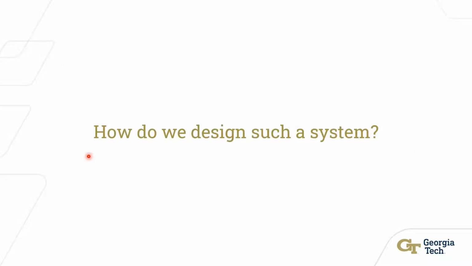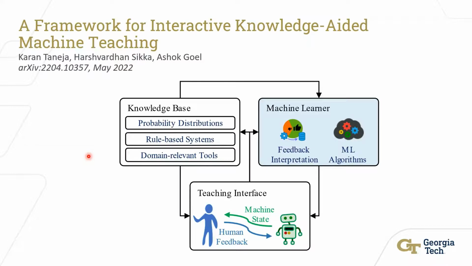This particular system that we implemented used information collected from the human teacher to perform a data augmentation process to generate the training data. But the question arises, how do we more generally design such machine teaching systems? By the end of this talk, I promise that you will have a framework to think about machine teaching systems and how to design them.